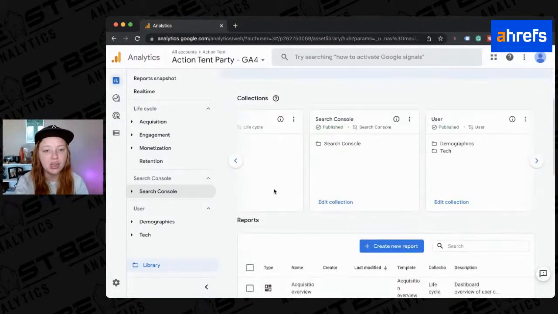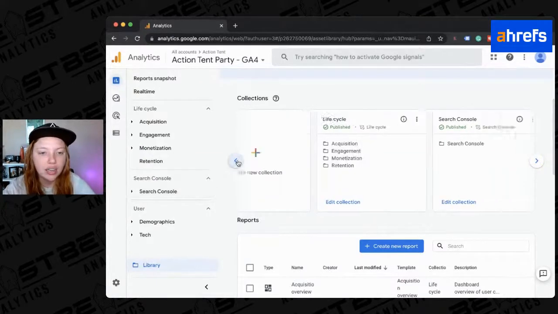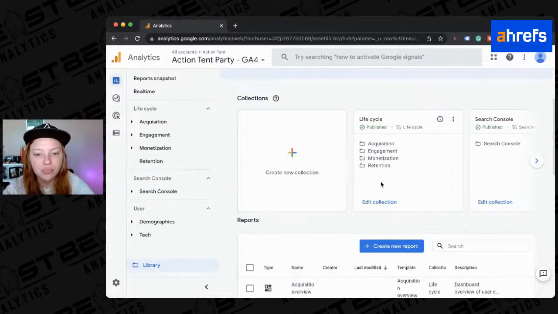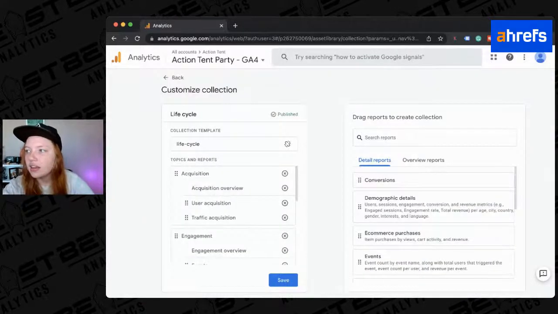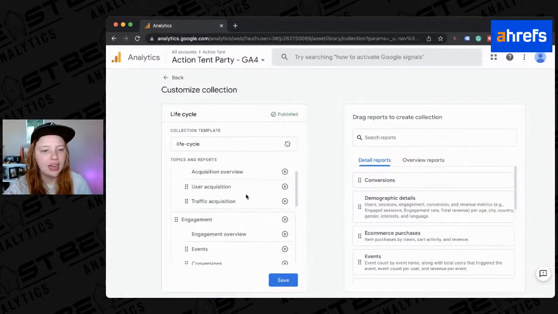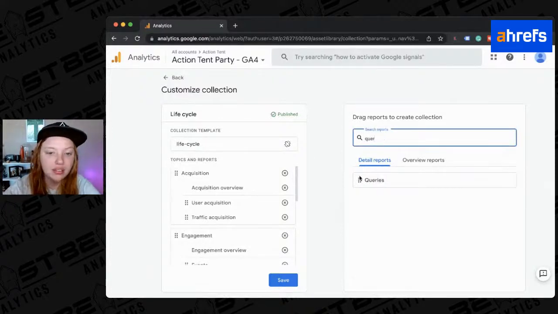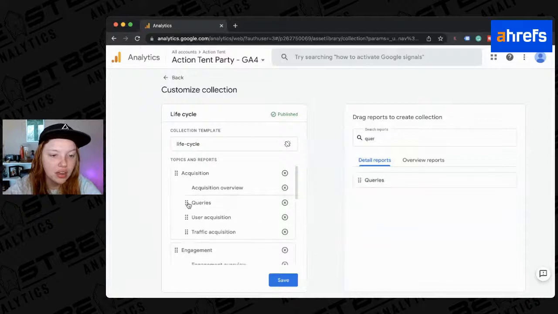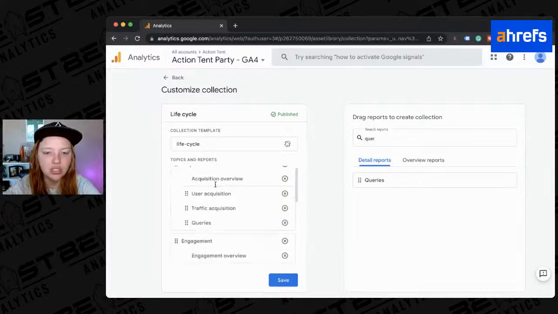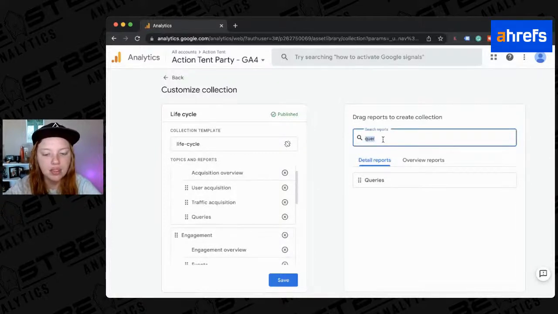Now, if I didn't want it to be a collection, I could come into the life cycle and edit this collection. Under acquisition, I could put queries under both of these acquisition things, and then organic and Google organic search traffic.